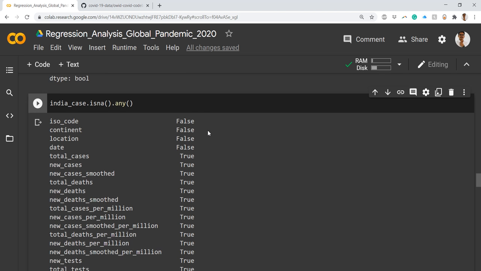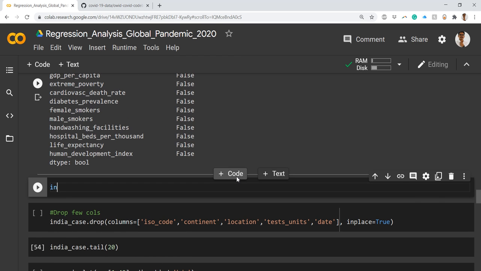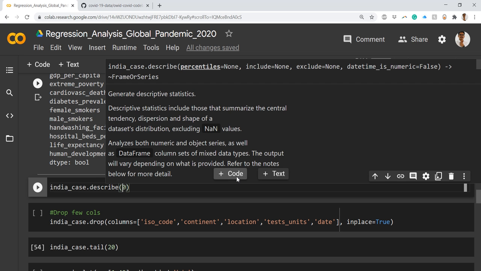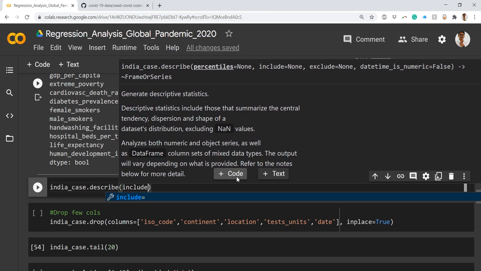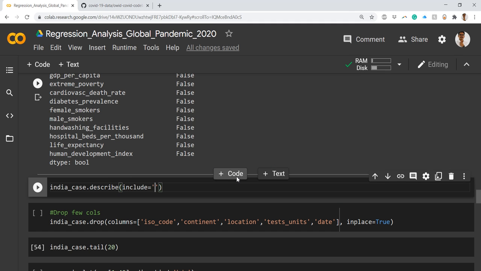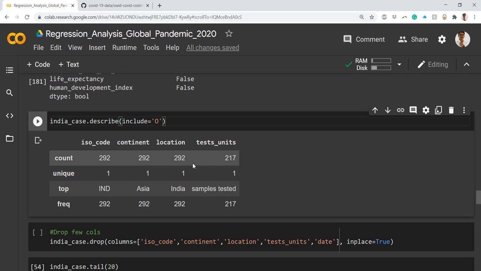If you want to check what the categorical columns in your data frame are, you can write India case dot describe, and inside this write include equals O. This gives you the categorical columns.